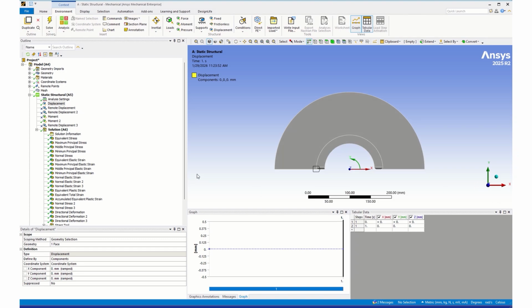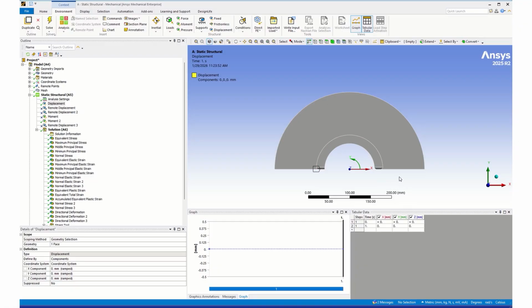The next thing I want to do is consider how I am going to apply a moment or a load to this cantilevered curved beam. And I guess it's not cantilevered because we just fixed displacements here. But I can apply a moment here. I can apply a force on this face. I can apply a displacement.